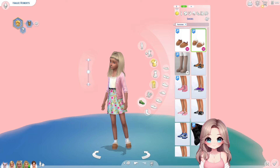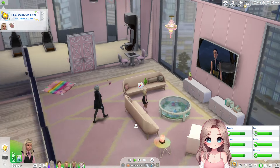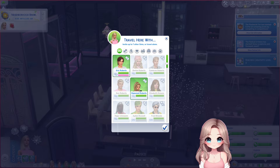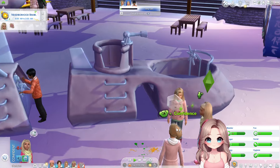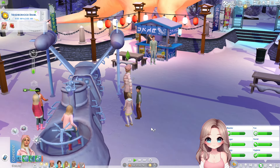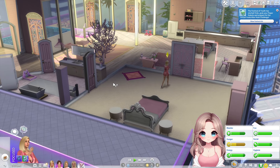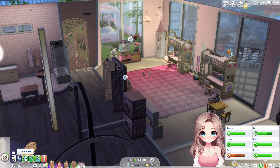She wants to leave already! We're going to immediately go to CAS and give her a little bit of a makeover — her eyes are crazy. We don't need the ombre color. Let's give her some better eyebrows and an outfit. As soon as she got into the house, the first thing we did was give her a whole pink wardrobe. Naturally, we'll put her in the same school uniform as Rapunzel. Let's give her one more outfit for just a regular look. Because she's not the heir, I don't think her traits really matter. I hate the gloomy trait — I'm going to change it. Animal enthusiast! So maybe her and her sister bond over that.